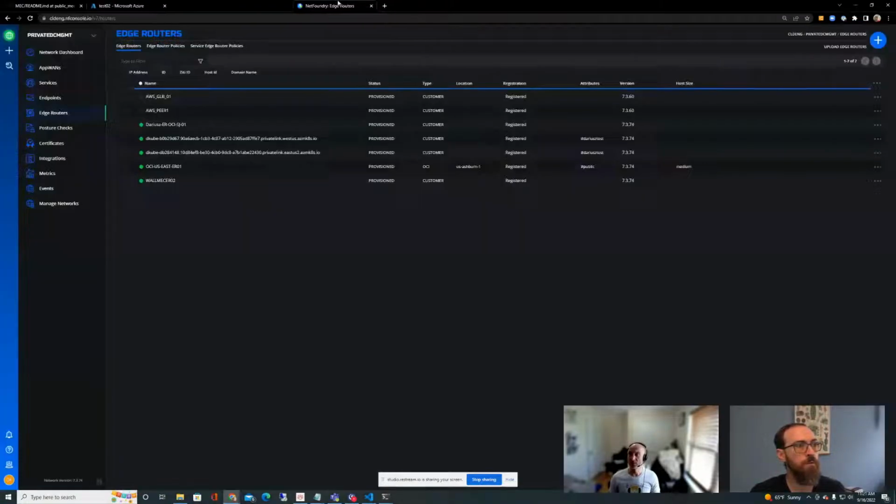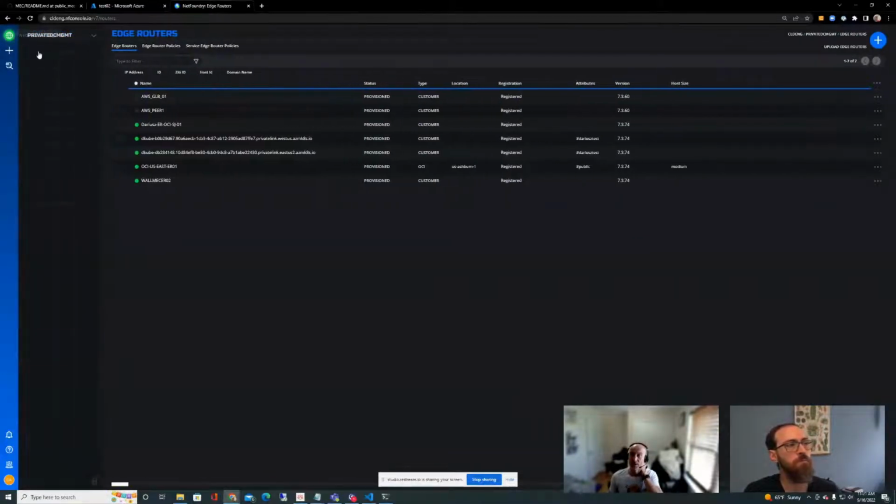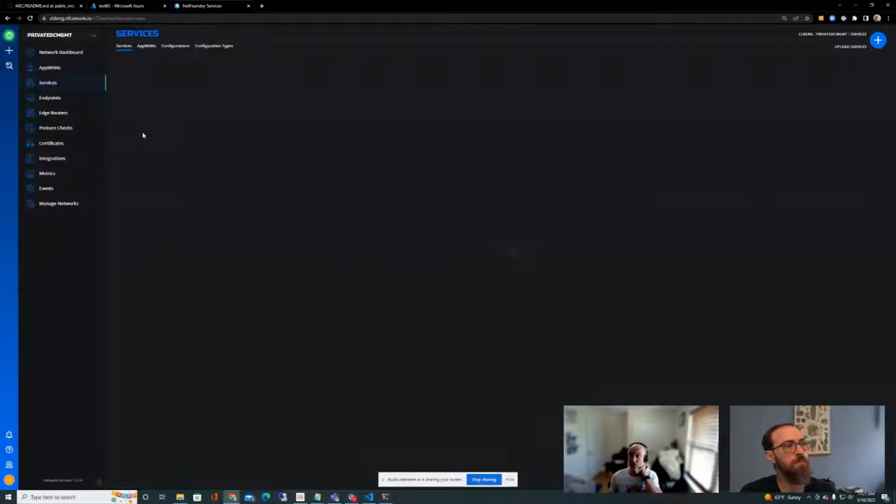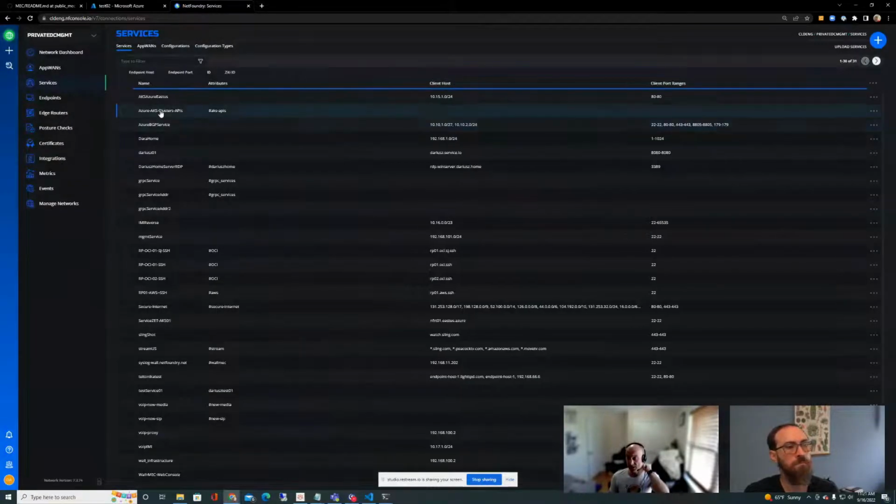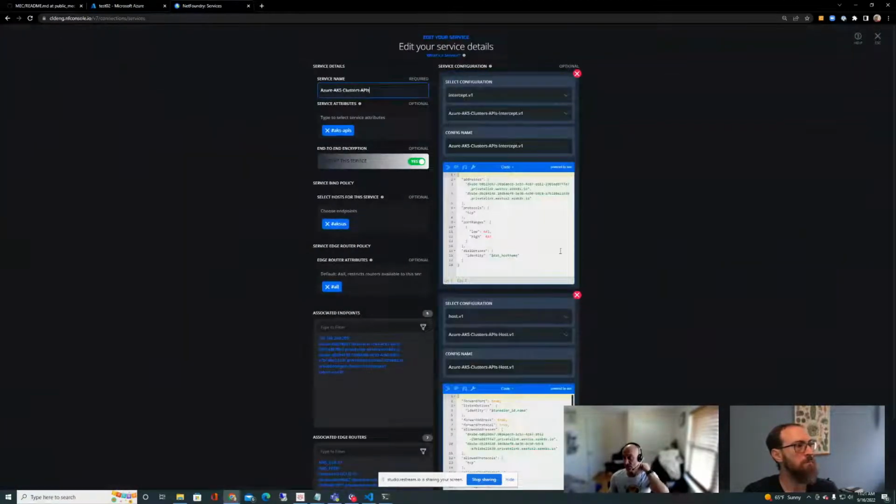This is our enterprise console, but basically the configuration is the same because we're just passing the configuration to the controller.